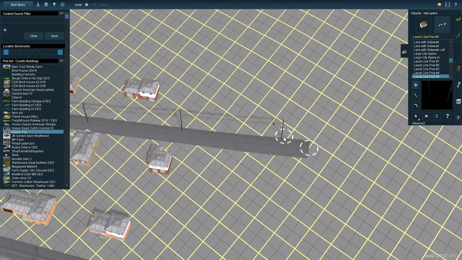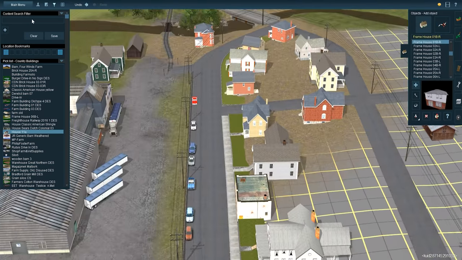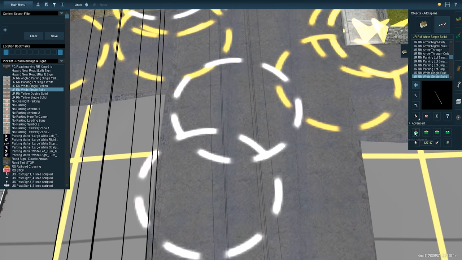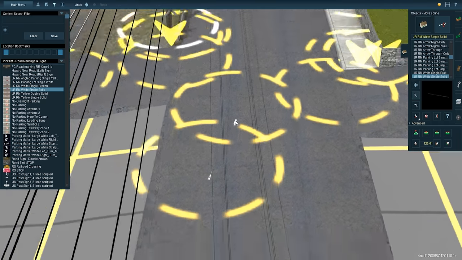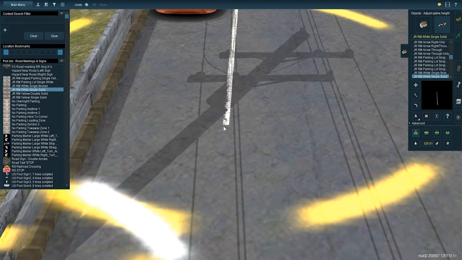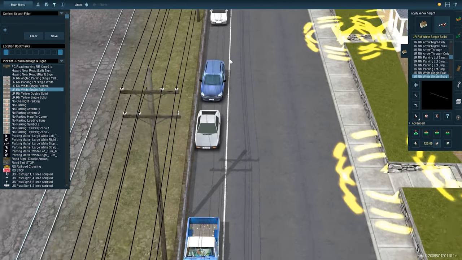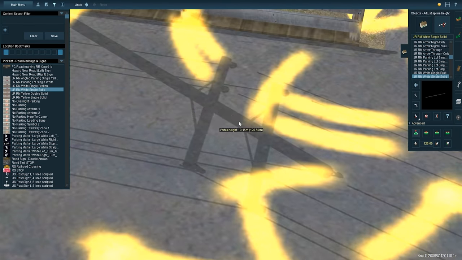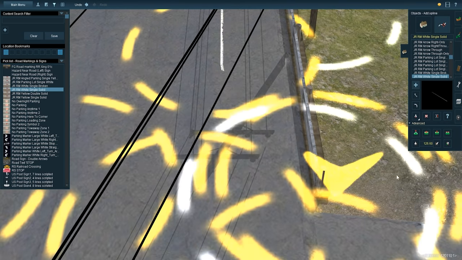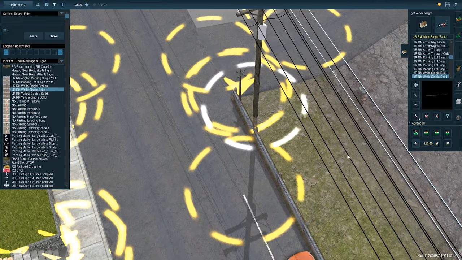And speaking of scenery, I do have a lot more scenery to fill in this area. I just ran out of time with this episode, so I didn't fill everything in. At this point, I'm trying to bring road markings onto this otherwise unmarked road, and I absolutely do not recommend doing it this way, because it is a tremendous pain. I do it again towards the end of the episode, you'll see.